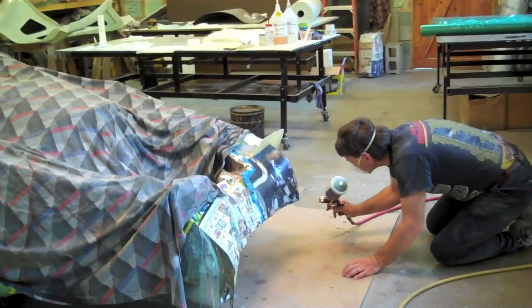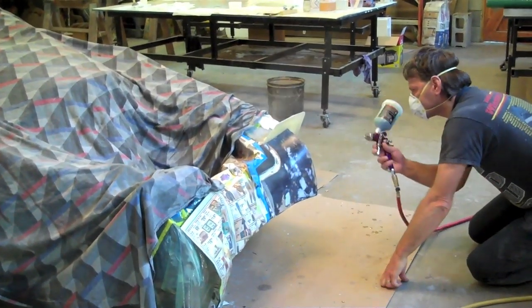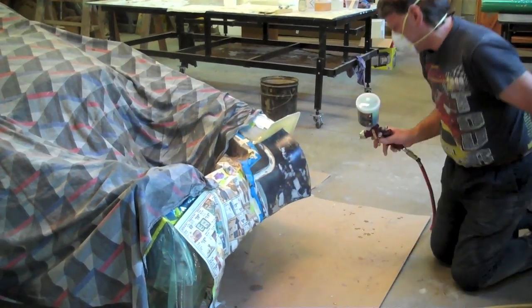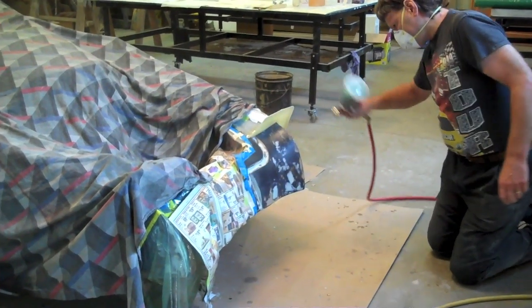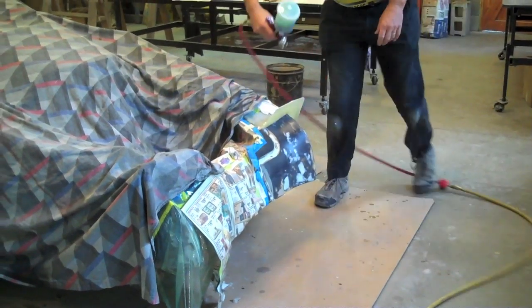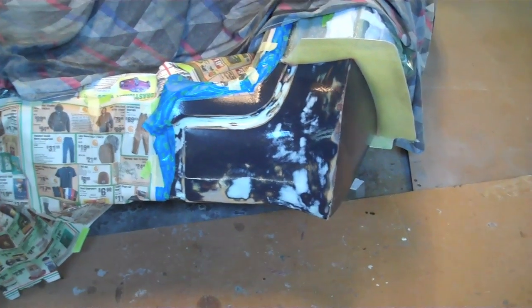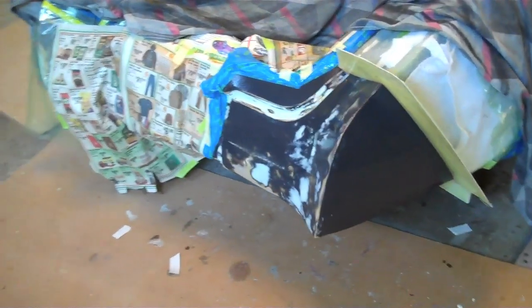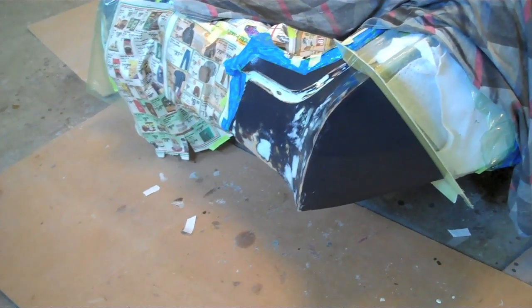Okay, here goes Reg. He's just bringing the PVA on it right now, getting it all sprayed, which won't take too long. We're doing a small section. We'll have to wait about an hour for it to dry. You can see how nice and shiny it is — Reg has got a real nice, hopefully heavy coat on it so that it'll peel off real easy.